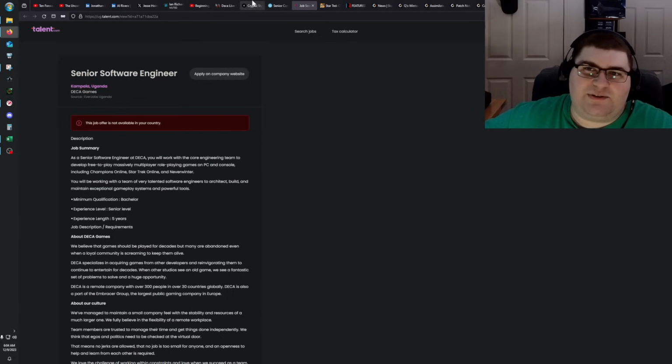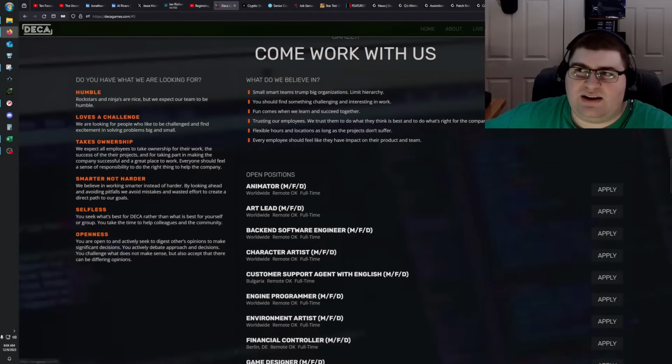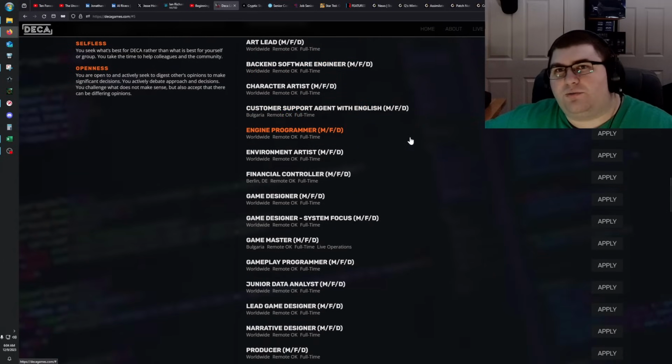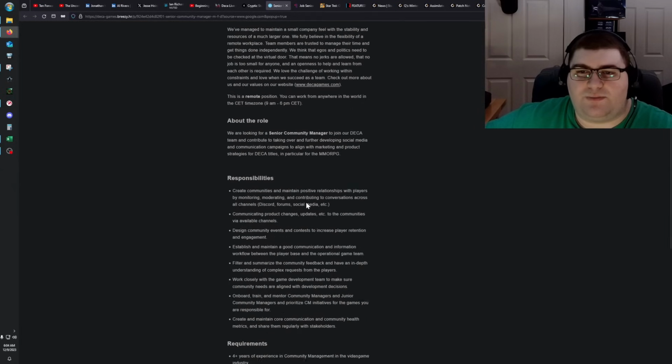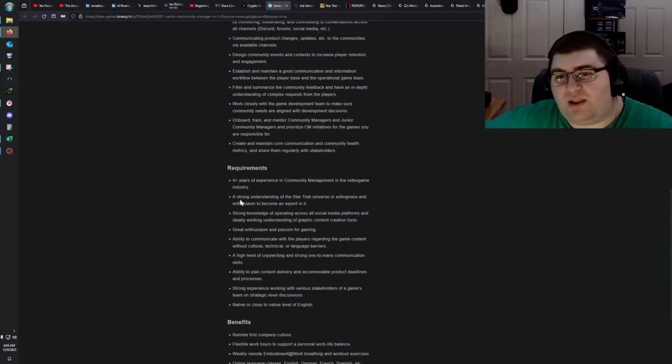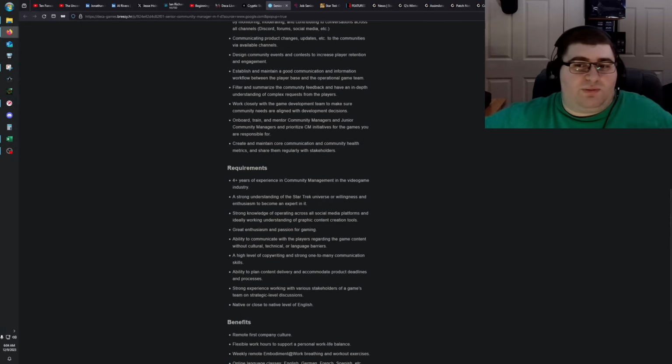And you've got DECA Games here, a bunch of job postings up on their site, and you've got a couple that do mention Star Trek Online, or Cryptic's titles. The other one that Goss had found is that they're looking for a new senior community manager. And if you look at the requirements, they want someone who has a strong understanding of the Star Trek universe or willingness and enthusiasm to become an expert in it. So they're looking to replace at least one of the roles that Kale is currently handling. They're looking for someone else to step in as the community manager for STO. I don't know if they're also looking for someone to take over the other community manager positions, if they're looking to fully replace Kale or just get someone in there to help him out.